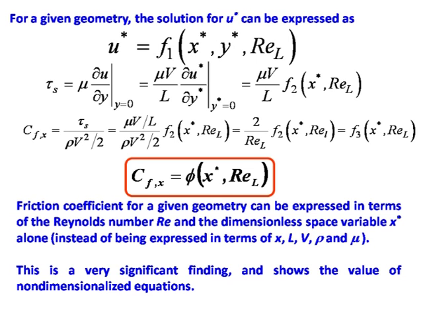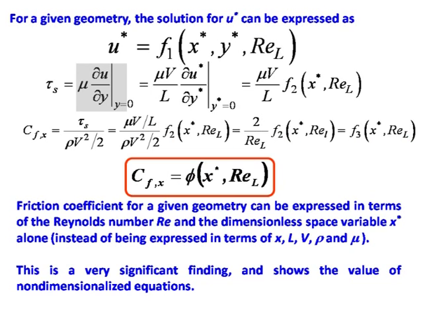If I fix the location, if I fix the wall as the location, y equal to 0, why wall, why not y equal to 2 centimeter from the wall? It is because y equal to 0 represents a very important condition for us. Shear stress is evaluated at the wall. That shear stress is given by what? Mu du by dy. So, if I fix y, that means y star is fixed, this is no longer a variable of concern. So, I can write this du star by dy star is essentially mu v by L, right?